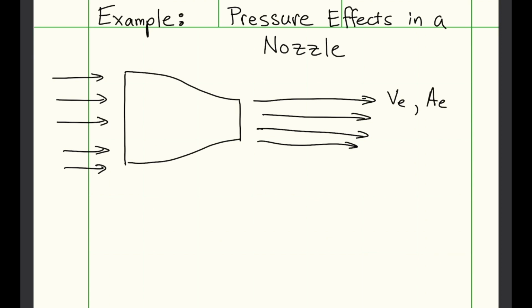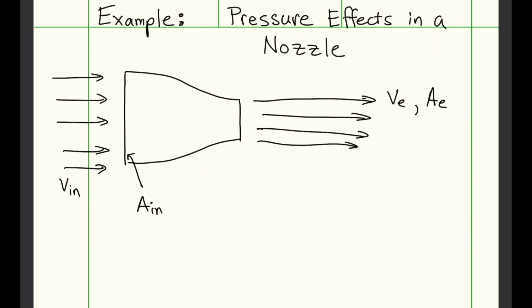It's got its own cross-sectional area, and then at the inlet there's some other inlet area and some different velocity associated with that, which I don't necessarily know ahead of time, but I can figure it out by mass conservation. Typically you would know, let's say, the volumetric flow rate at the exit, and you could back calculate this. So we'll do that as part of this problem. But the important bit in this problem is the pressure effect.